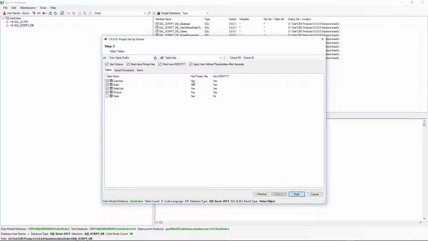We can see here that we have primary keys and identities on all the selected tables. It's recommended that all tables have a primary key and an identity column to help with generation. Hit finish.